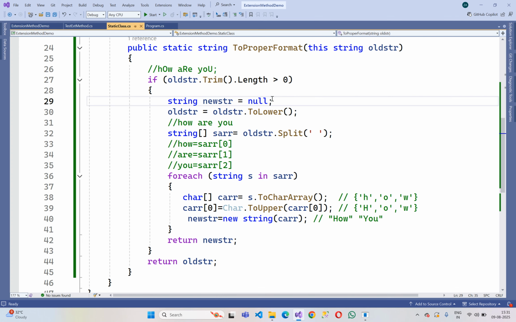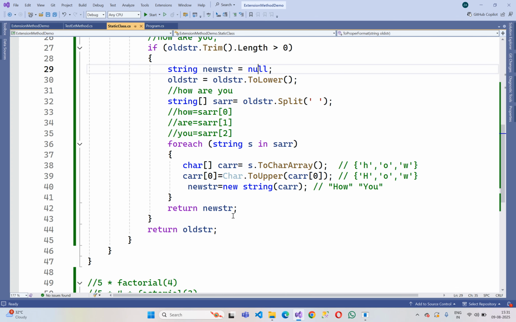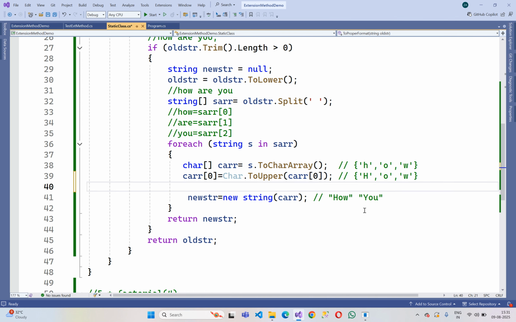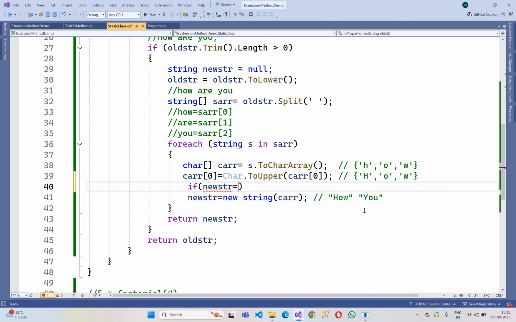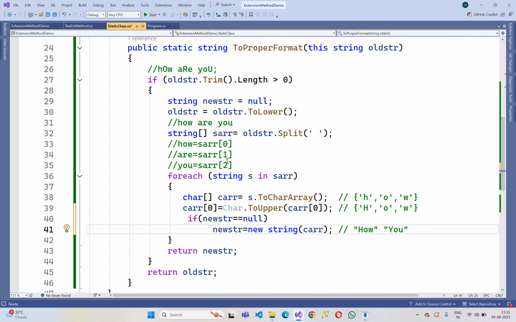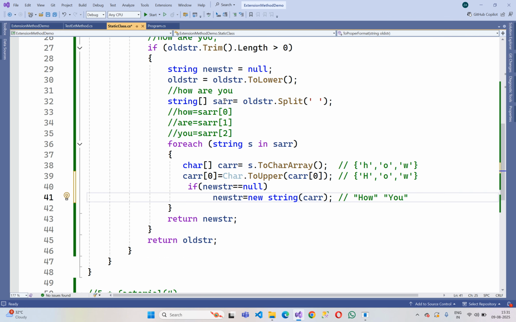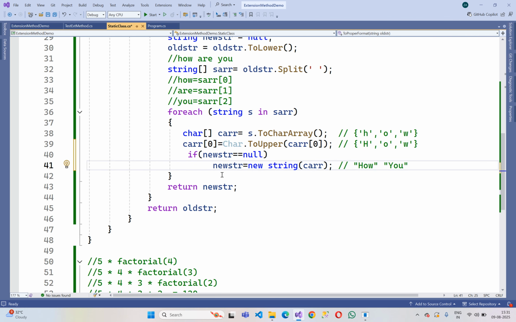Then what we will do: if new str equals null, meaning there is no value and it's executing for the first time, in this case we need to pass the string how.